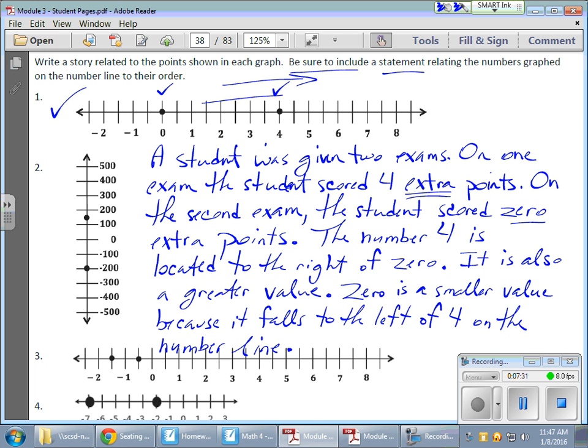As the values cruise across to the right on the number line, those values go up. And as we find and locate values to the left, the values go down. Regardless of where zero is or the other values, if a value is to the left of another on the number line, it is less than the other number. And if a value is found to the right of another number, then it is greater than that.